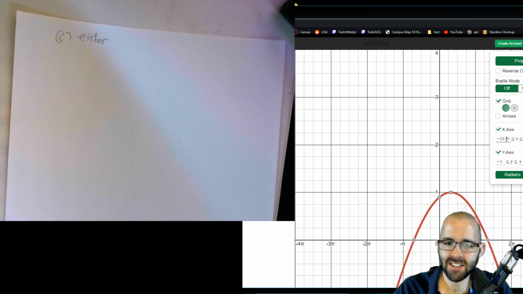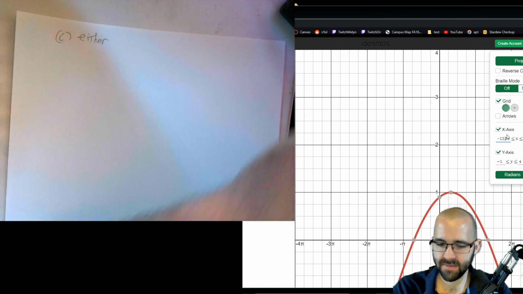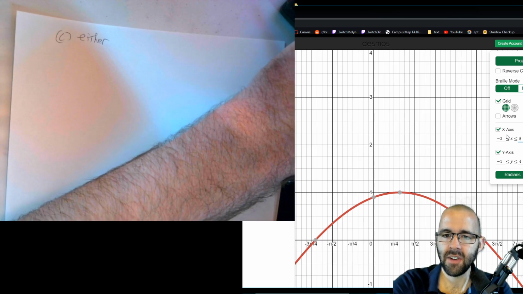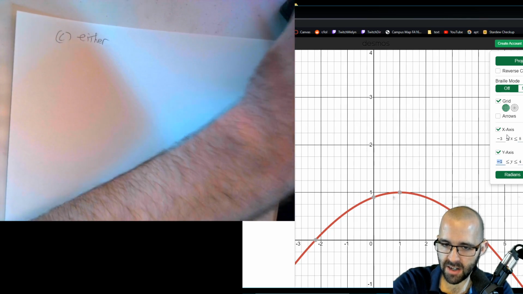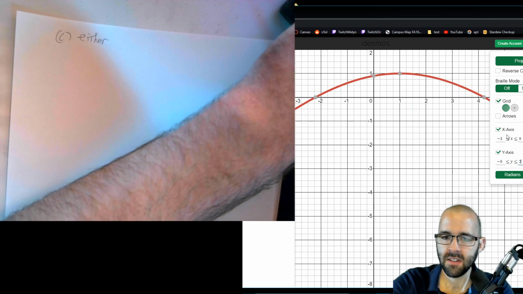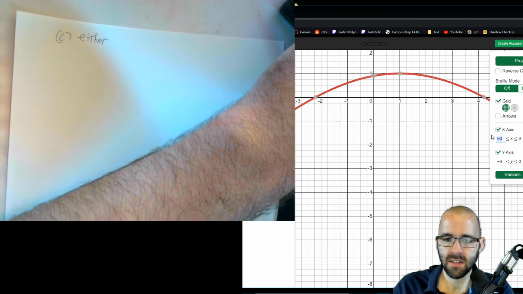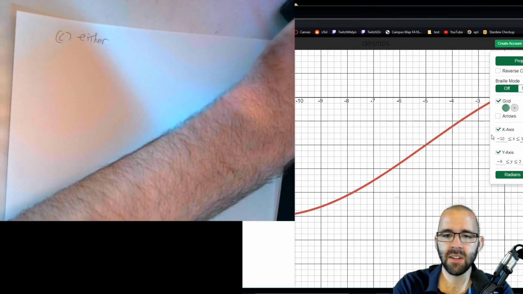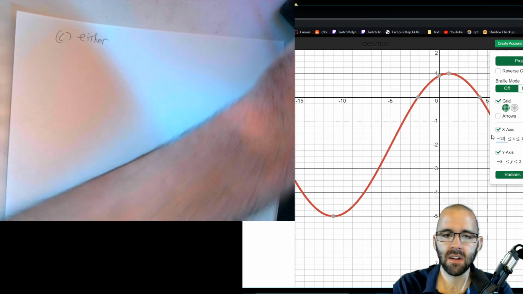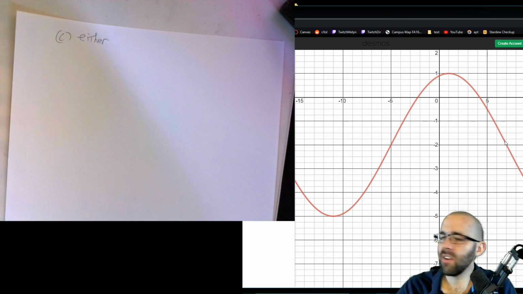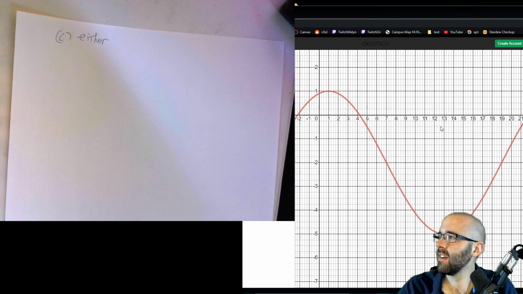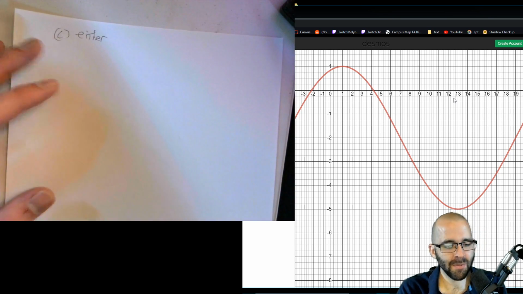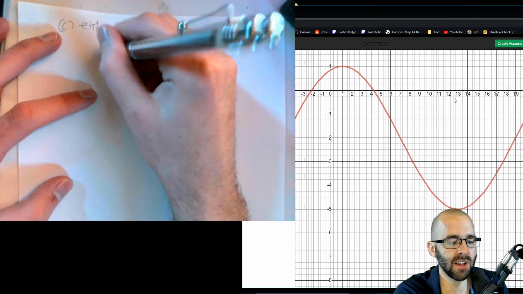All right, let's get this graph, with x going from like -3 to 8 or something, and y going from -8 to 2 or something. Oh, we need something bigger. All right, so let's look at this graph. This is where things start getting a little bit more exciting. But again, we're just going to follow it and do this the same way.